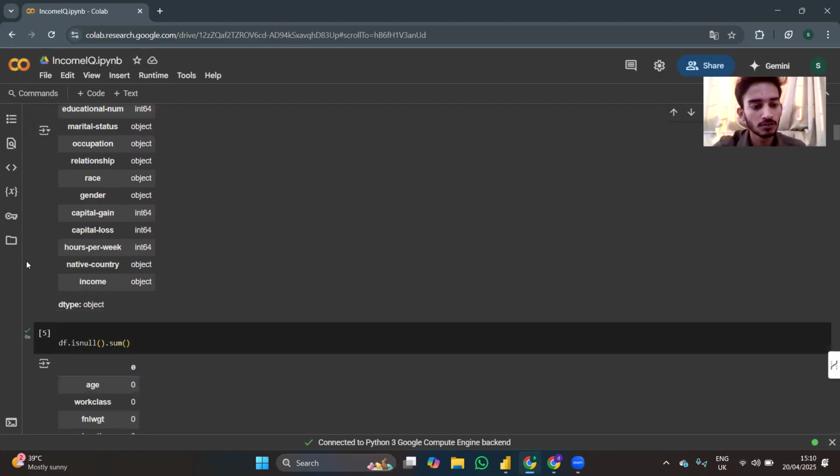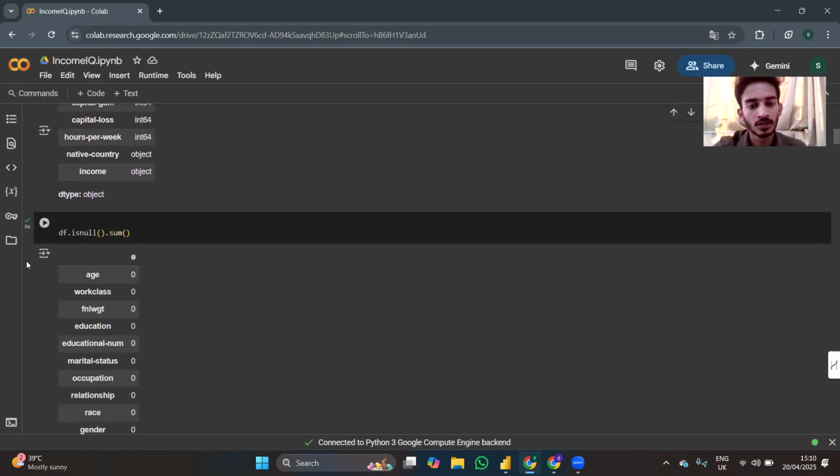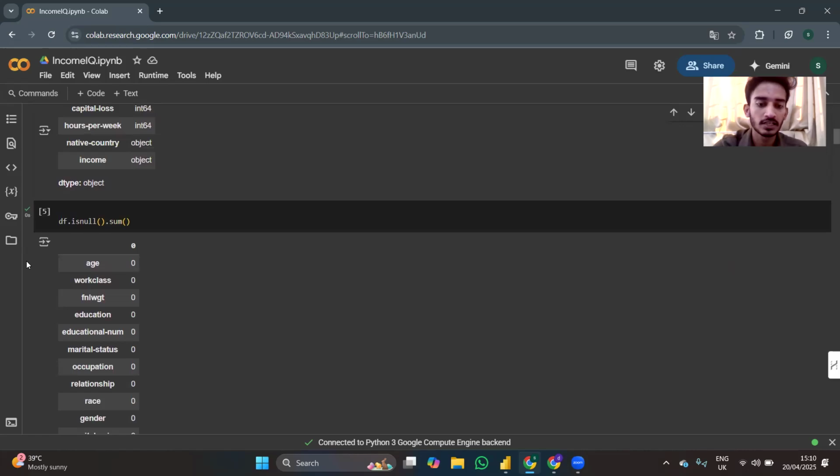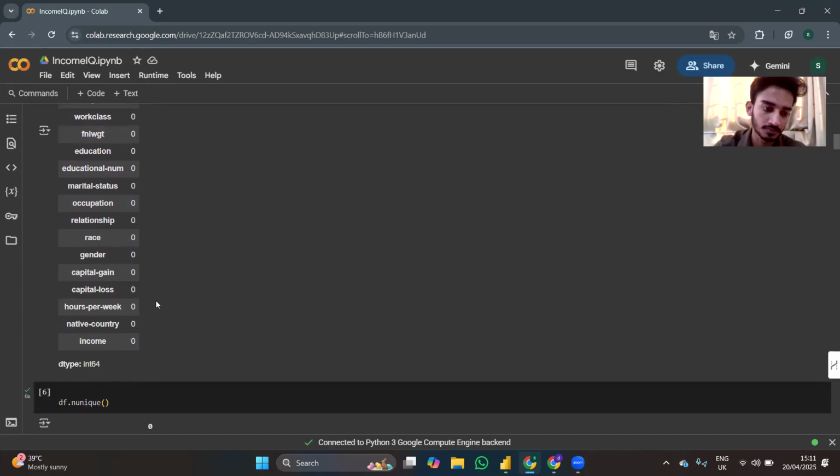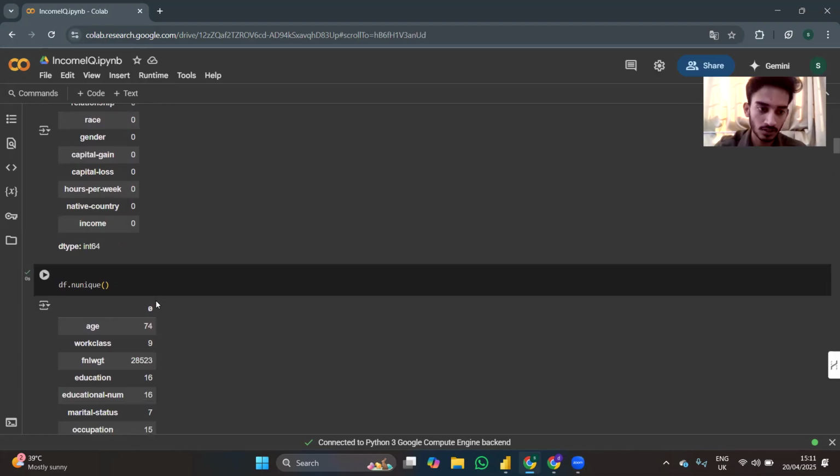I also used df.isnull().sum() to check for any missing values. Handling missing data is crucial to avoid incorrect analysis or model performance issues. Next, I used df.nunique(), which gave me the number of unique values in each column.